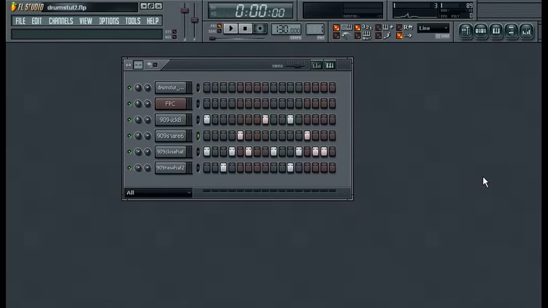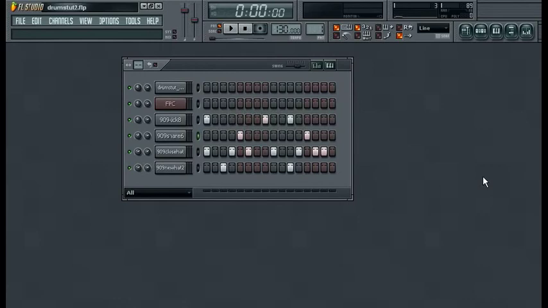Now, I'm not going to go into as much detail as we've just covered a lot of information, but I wanted to point out some advantages to using the FPC. With samplers, you have to insert a separate sampler for each drum hit. If you choose to work in the piano roll instead of the step sequencer, you end up having to go back and forth between the different drum hits, and it's much more difficult to find your place in the beat. And of course, this takes up precious time when trying to get your ideas down on screen.